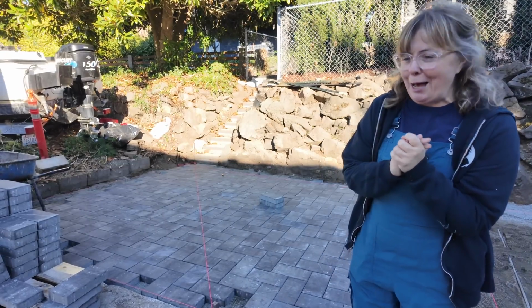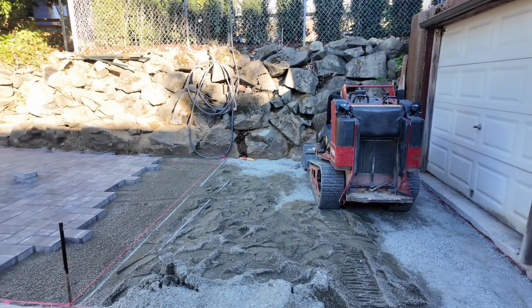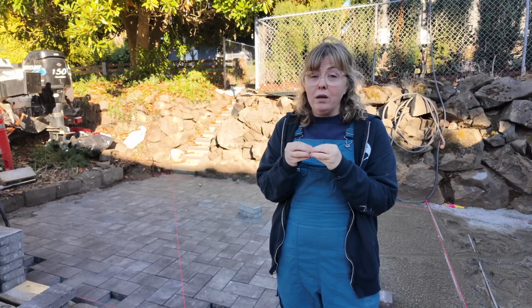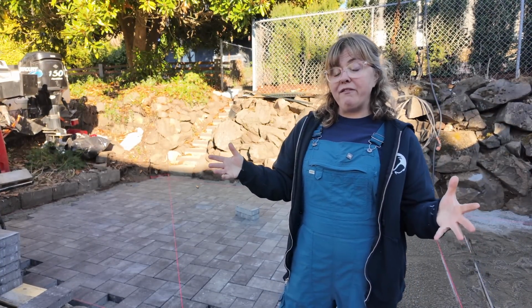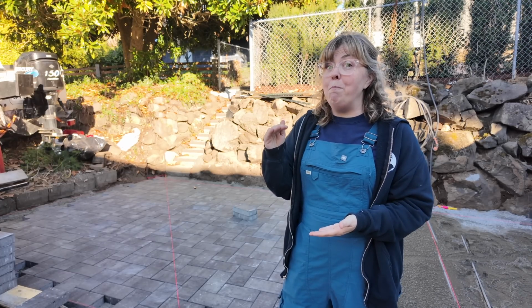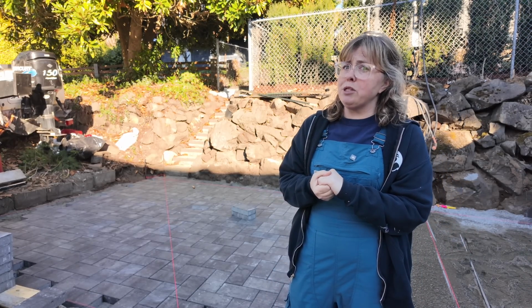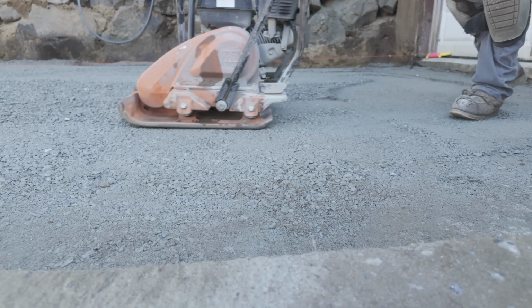Okay, parking pad update. This is insane. They already have half of it laid out, which is like, oh yeah, great, they're cooking right along. But really, this represents such a minor fraction of the work that the guys put in. Now, because Elias knows the size of my vehicles, what I'm going to be driving on here, he excavated down a massive base for me. And then what they did is, they excavated down, I want to say, over a foot. It was almost 1.5 feet. And they put in layer upon layer upon layer of crushed base.